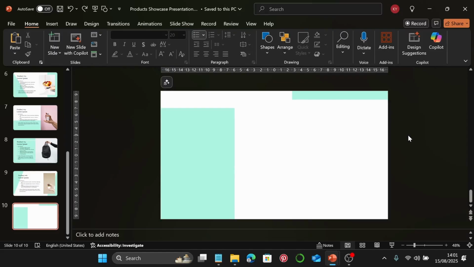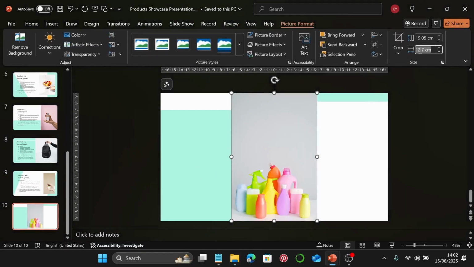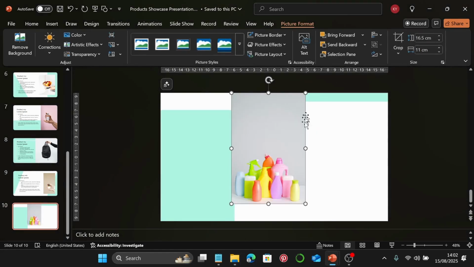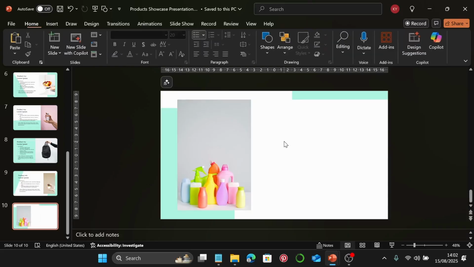Next, let's insert our image. So I'm just going to go ahead and grab my image, which is this one, and I'm going to bring it in. Change the width to 11, and I'm going to move it here, keeping it at the center, and I'm just going to have it around here.